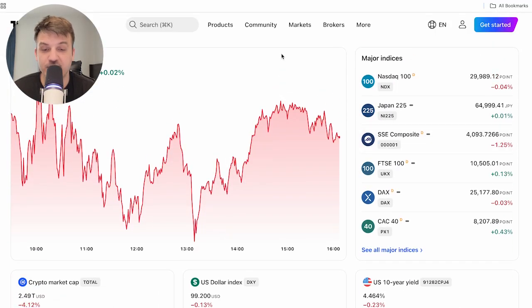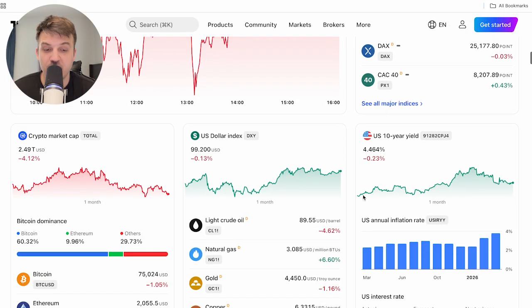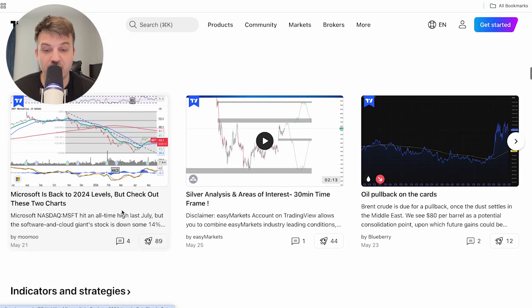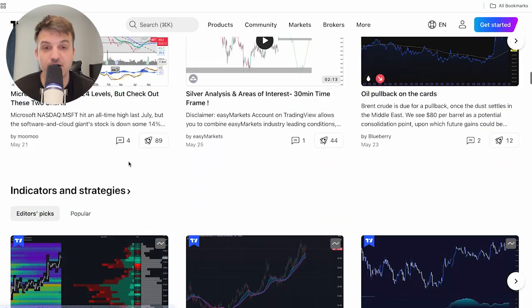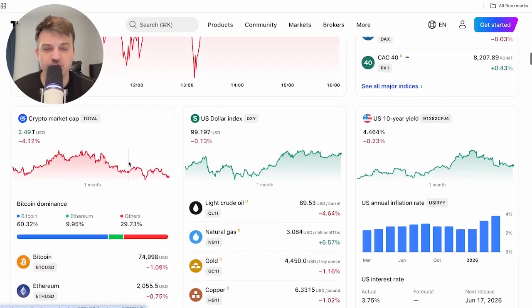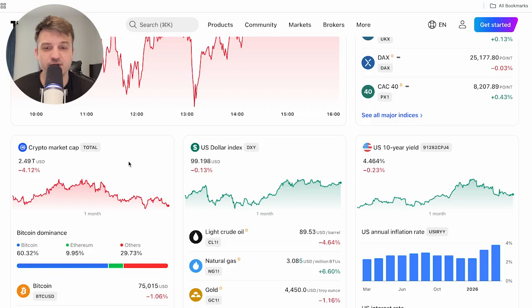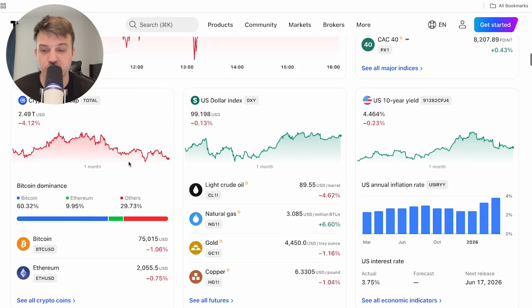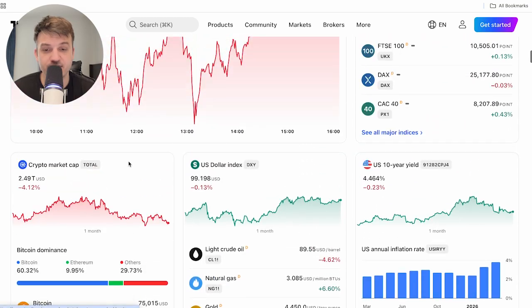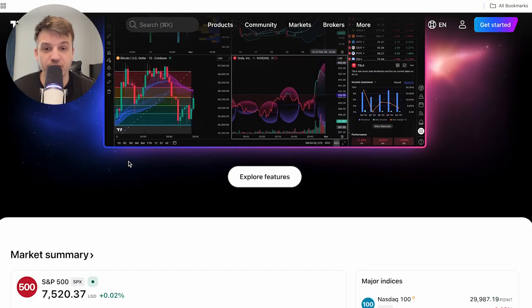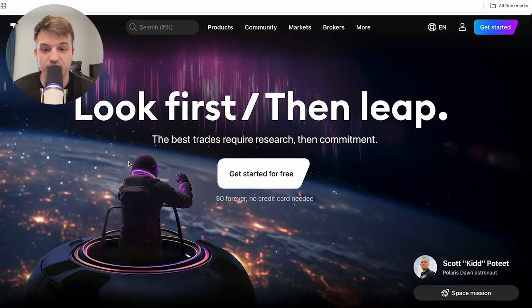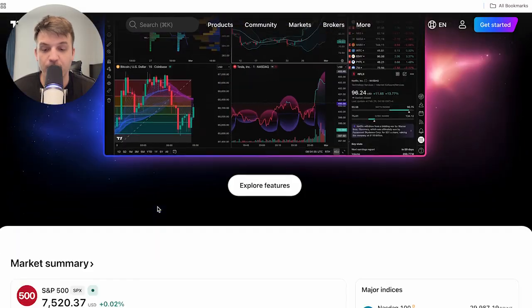As you can tell right here, you can see all the graphs: NASDAQ, Japan 2025, S&P 500, US 10-year yield, US dollar index, crypto market cap, all kinds of stuff is on here. So it's very beneficial because if you can learn how to read the charts, as I said, you will be able to get better entries. And especially if you're trying to get into day trading, this is the best platform because you can also paper trade. I'll show you how to do that. And you can practice every single day just for free. You don't have to pay a single dollar. You can just enter positions without paying any money.